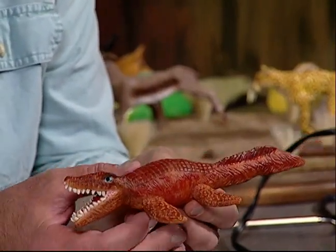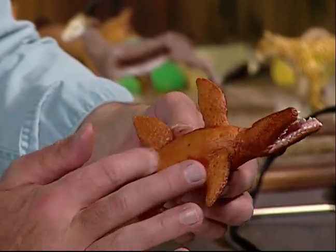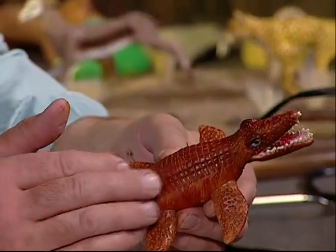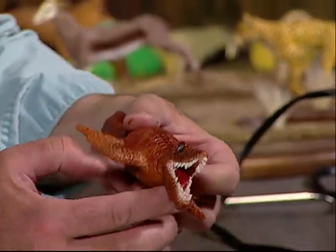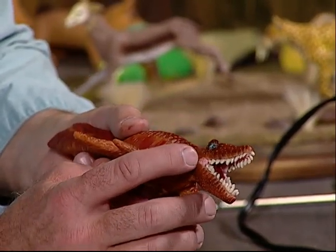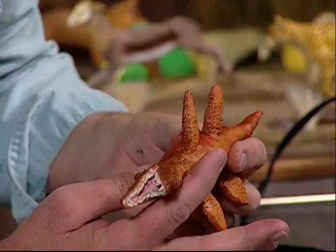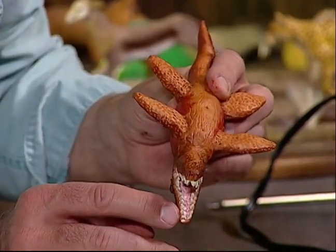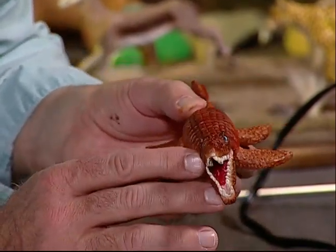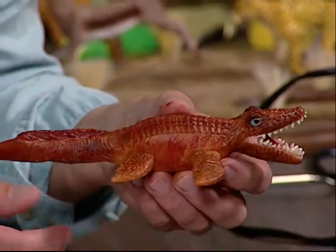And then you can see how I did the underside, darken that up a little bit. See how that's nice and light still? I like the light color, but then it transitions to that darker color. You got the nice teeth right here that we used the off-white, the pink right here on both sides. There's a little pink color here. You can see inside the mouth here, we painted the pink there. And then the nice red tongue in there. I'll try to move it around a little bit so you can see it. And that's what the final version of the Mesosaurus will look like.